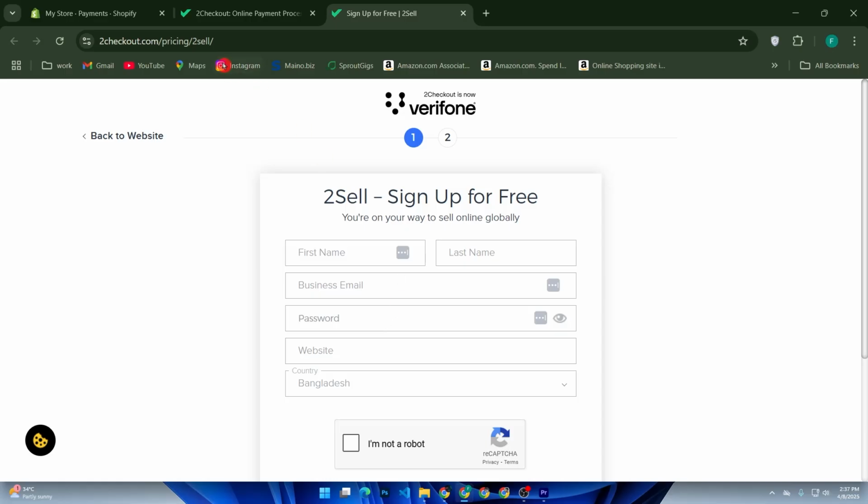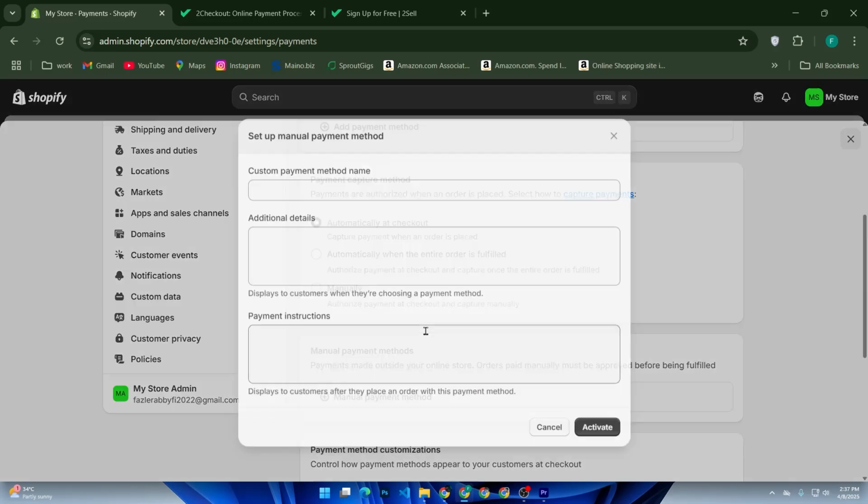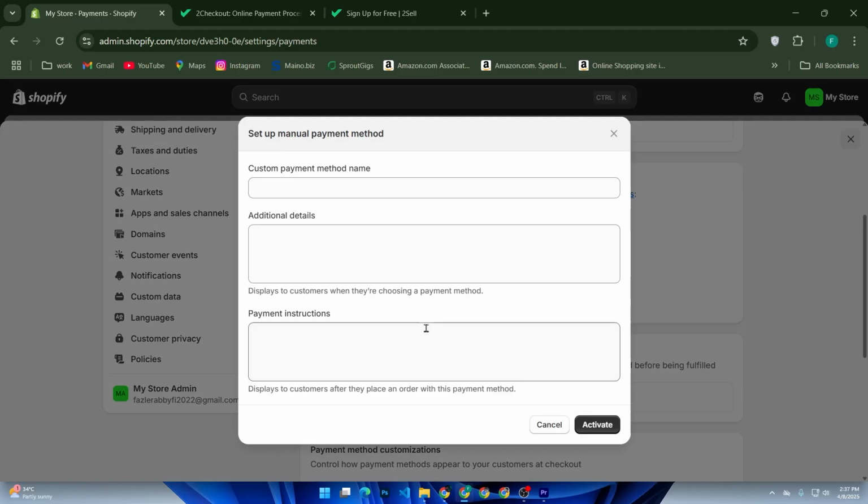Now return to Shopify and add a manual payment method. Name it something like credit card via 2Checkout.